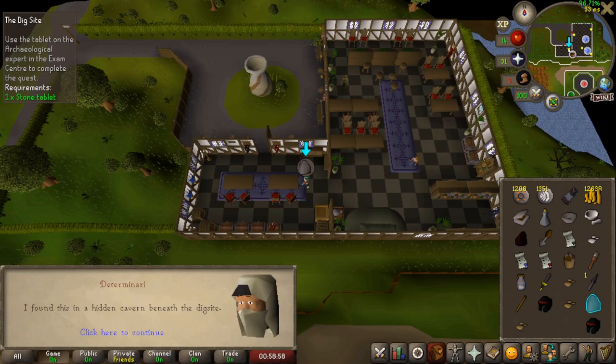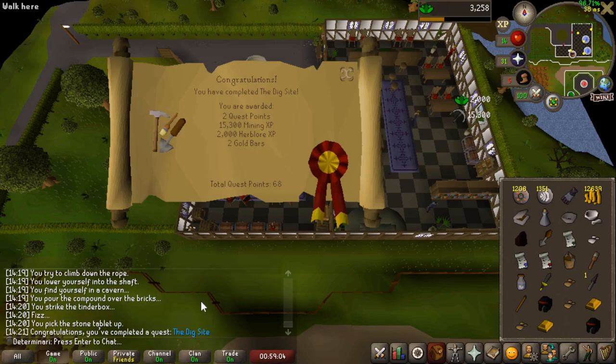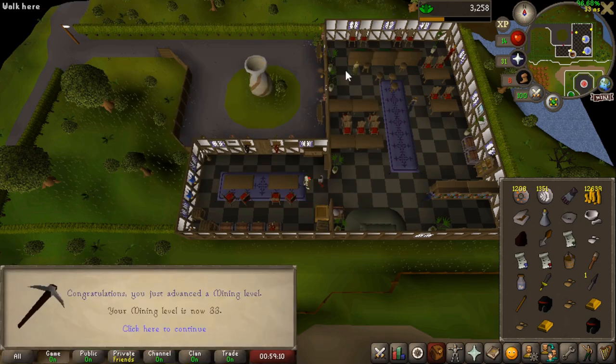And let me tell you, doing this quest without teleports is pretty annoying. There's a lot of runtime. But completing the quest gives us a huge amount of mining XP, boosting us right up to 33, and a little bit of Herblore experience as well.